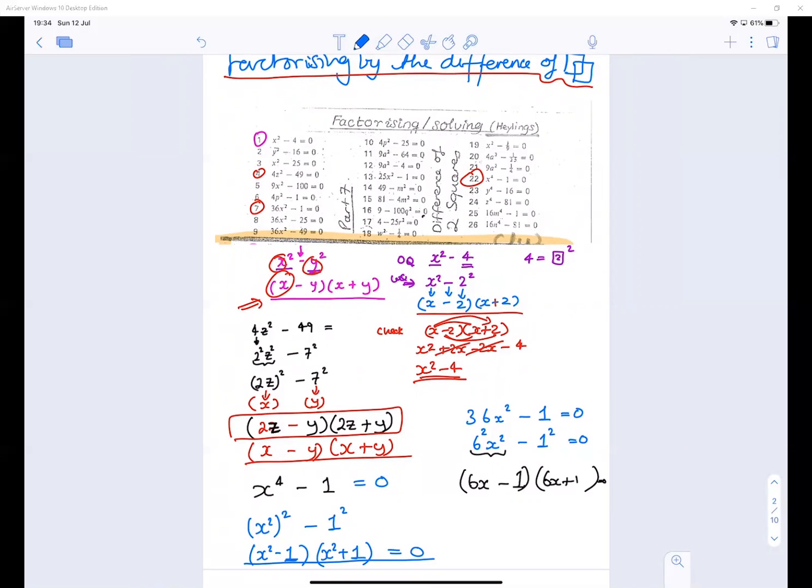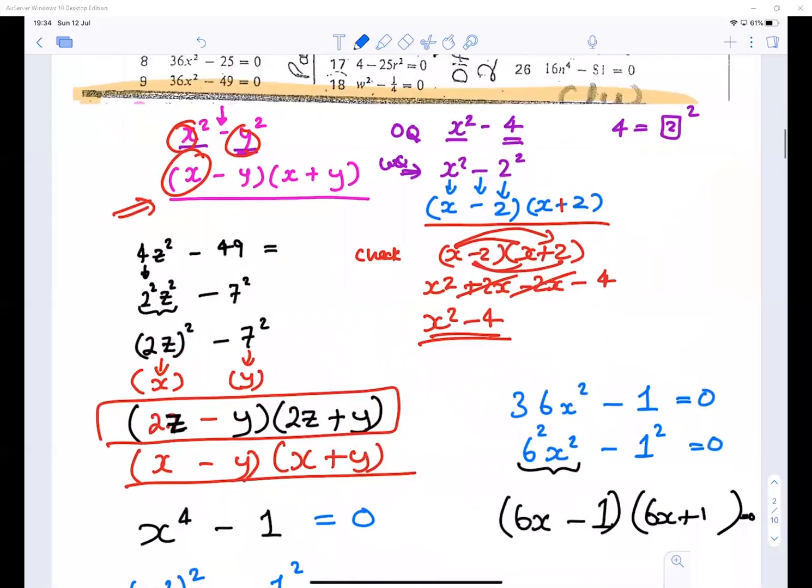Okay, now I want to go back to a question and nobody spotted it. I've put the letters in there by mistake here. That shouldn't be there. It should be the number. I was copying my annotation across. It should be this number. I put the letter from the actual algebra in by mistake. Nobody spotted that, but that's what that should be. 2z minus 7 and 2z plus 7.